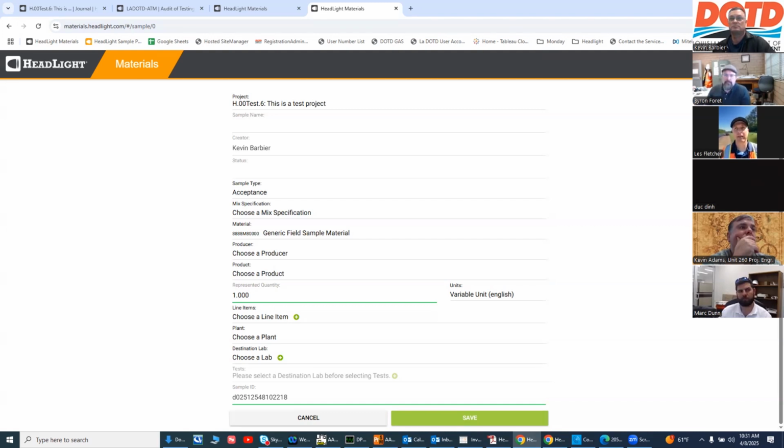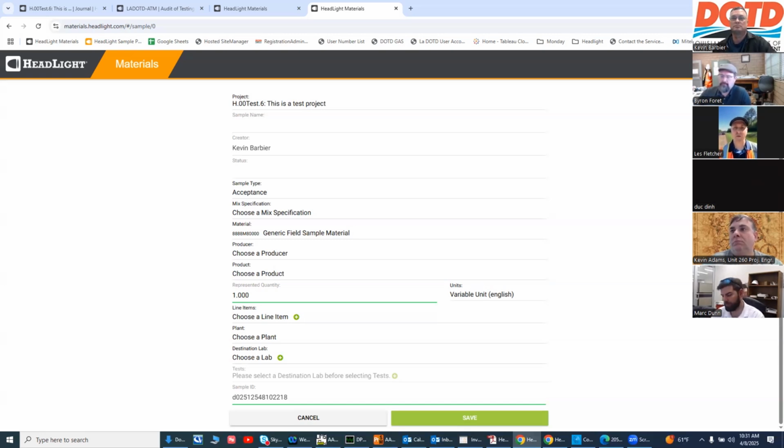That's the thing you get with the digital ATM 2059 that Headlight has: the ability to add any kind of supporting documentation that you want. It gives us the freedom to arrange that in a way that's easy for both parties, the lab and the PE office, to communicate what they need to get over there for it to be approved. Does that make sense? Like adding the file from your computer of all the CDs, CAs, or CCs.